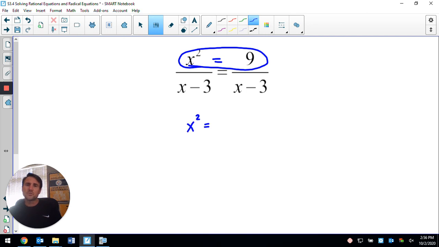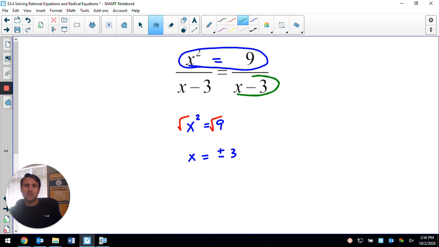So I know that x squared has to be equal to 9, and to solve that, I would square root both sides, and that would give me x equals plus or minus 3. Remember, I told you that if you introduce the square root into the problem, you have to put plus or minus, okay? But, okay, here we go. There's a big but on this one.